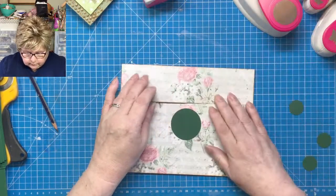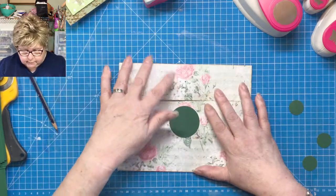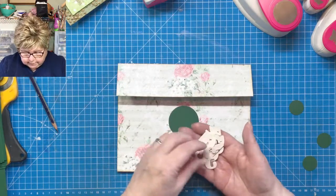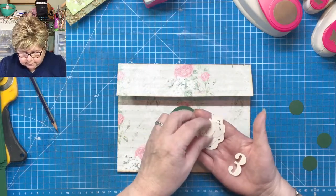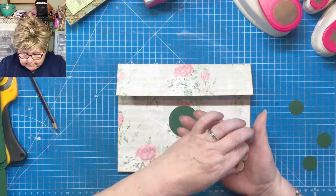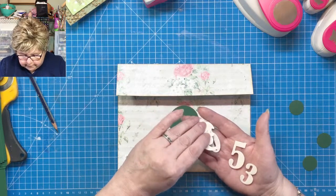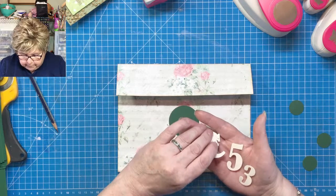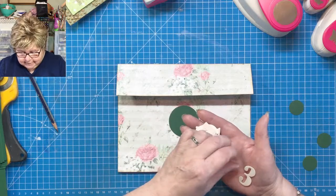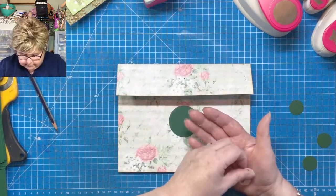Difficult. So whilst we're waiting for Mr. F to kindly do that for us, I'm going to talk to you about numbers for this one today. And I've got a die that's got all these really large numbers on it, which I love. They just appeal to me. It was a die from my friend Ali. It was £1.82 delivered. So it's neither here nor there, is it? Do you want it? I don't know. For 182, I'll think about it.